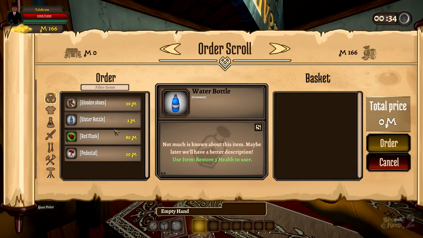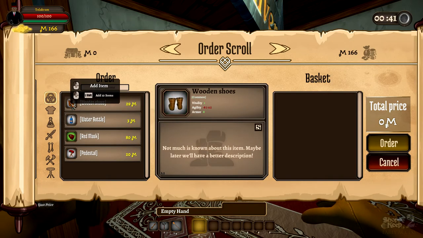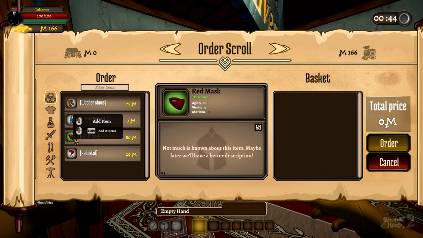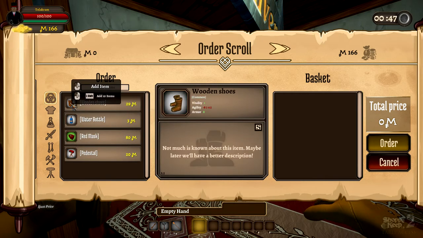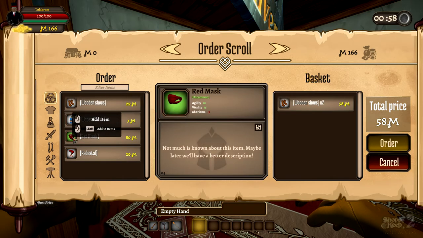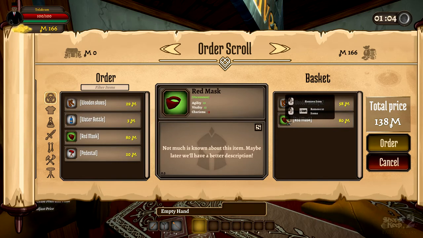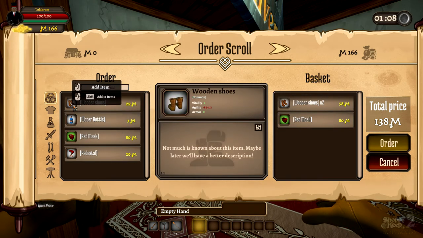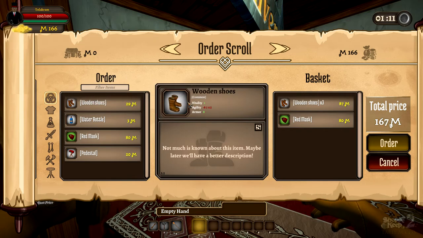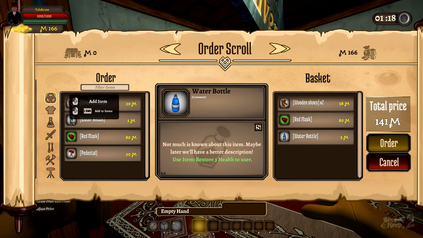And then let's get some orders in. The mask is good. The boots are decent profit. Actually, they're both. I bet I can price the red mask higher, because the wooden shoes are worth a lot less, and I'm making the same profit. 1, 2. And then red masks. I've only got 166, so let's not get carried away. And can I do another boot? 167? Almost. Almost 3 boots. And the rest in water bottles.